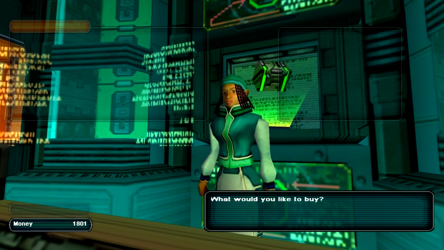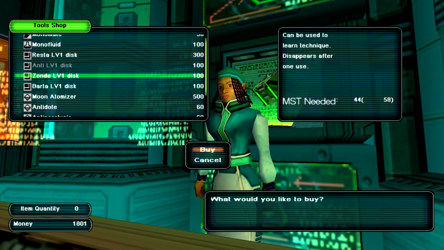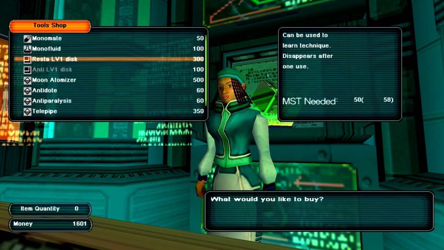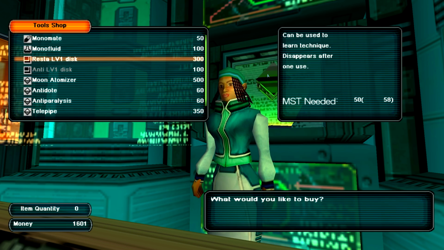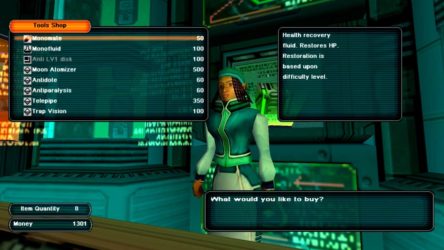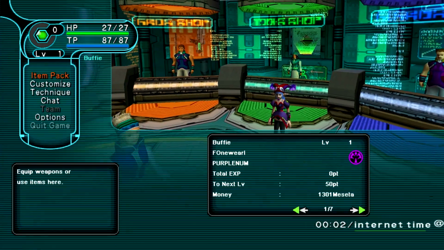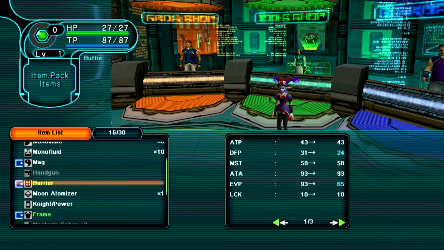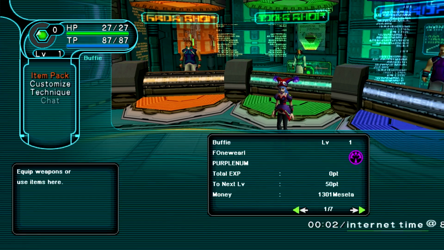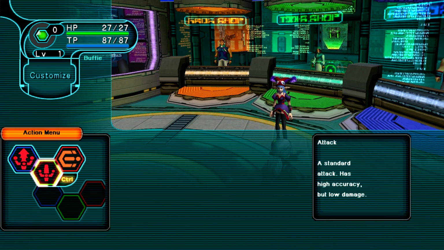Hold on, I need to get discs. Sunday. Barta. Rest day. Already have Entei. Announce it. Give me some item pack items. Use. Let me set my build. Customize.